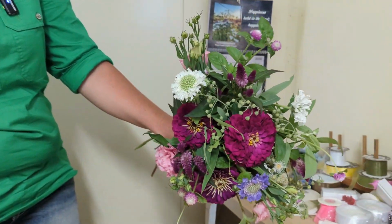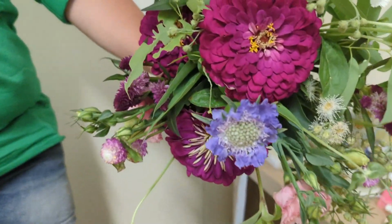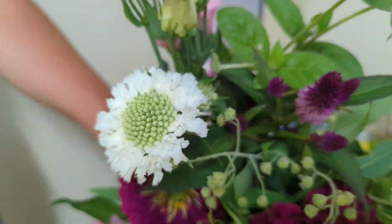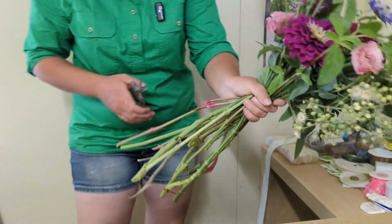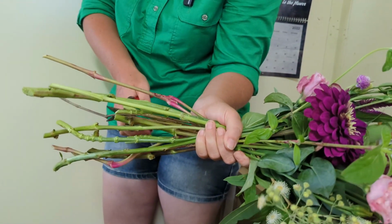Need some more of those scabiosa. They're nice. And then our stems.